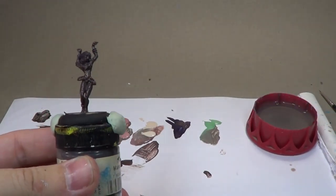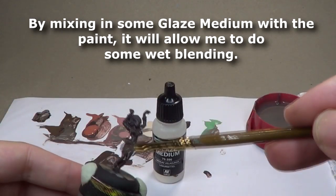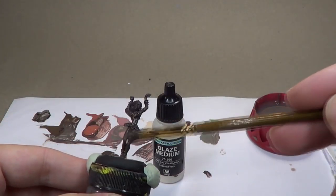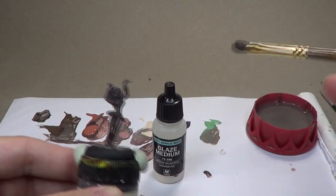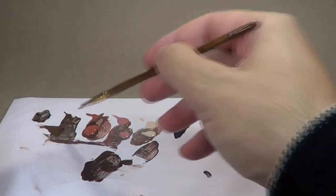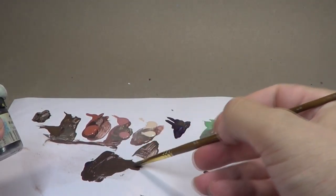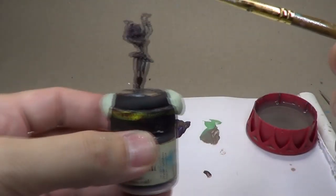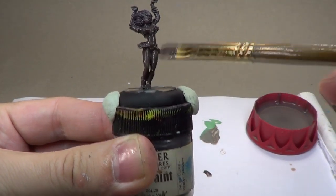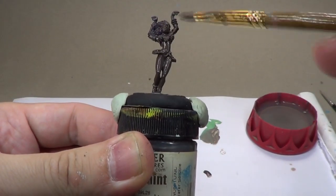One way to help ensure that you can do that is to throw out some of the glaze medium, because that will keep this paint wetter, keep this paint from drying. Same thing on the palette too, but even more importantly on the figure itself. And here, the figure here is smaller and not terribly complicated, so it's not going to be as much of an issue. So still using the bigger brush, I'm going to start adding some lighter colors here. It may not even be noticeable at first.